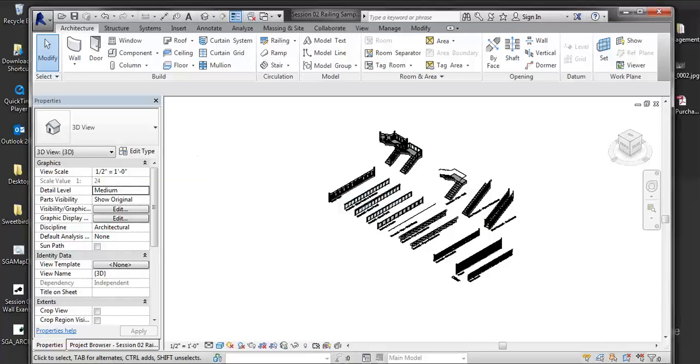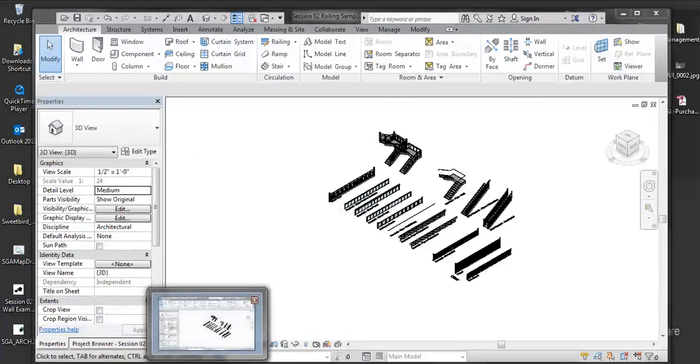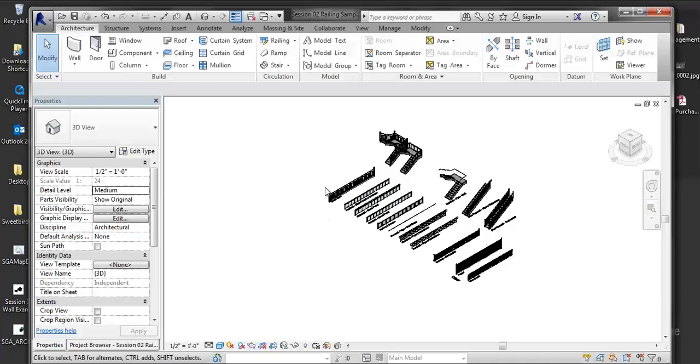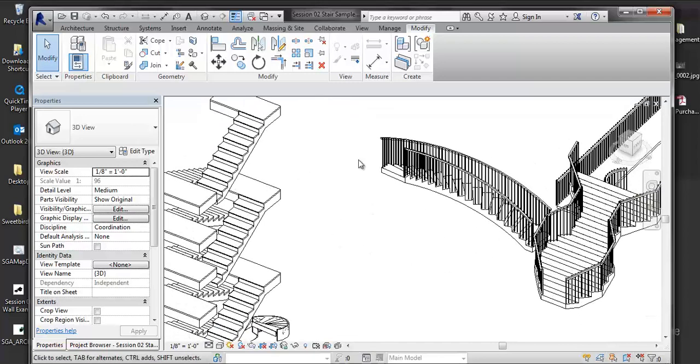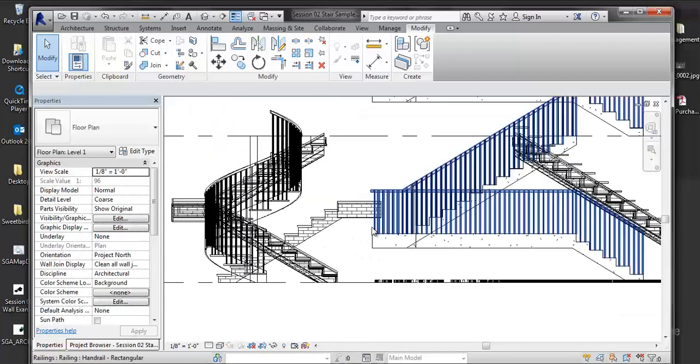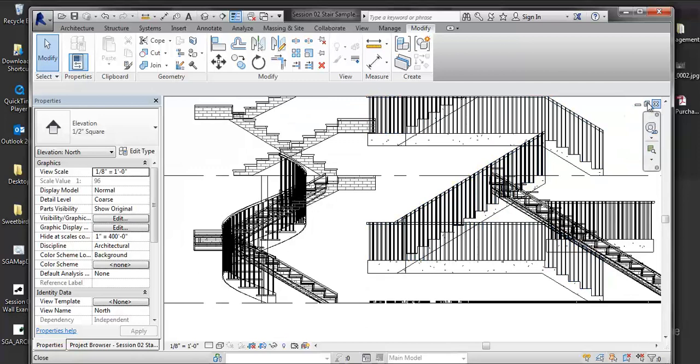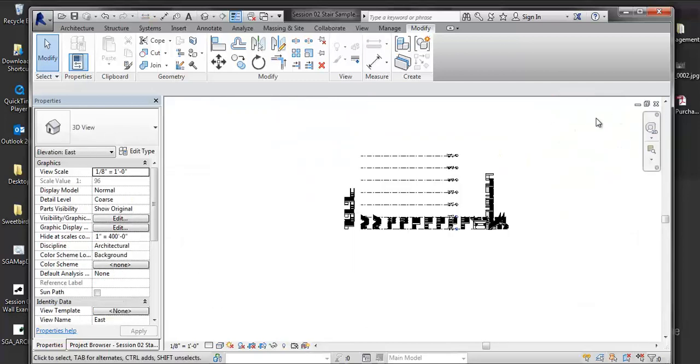Okay, so what I want to do is build out the stair in the actual project, and then we'll get into actual building families. So this is kind of like the broad brush we talked about with the family. So I'm going to close each one of these files out.